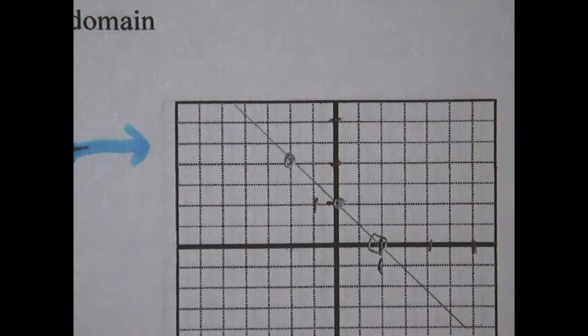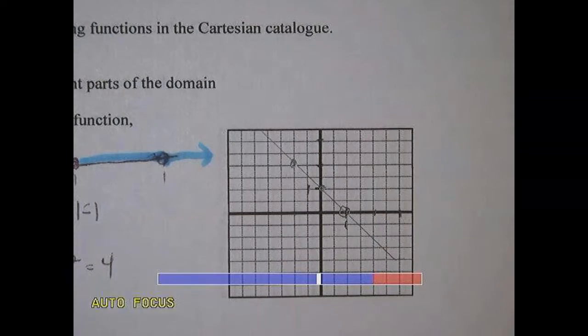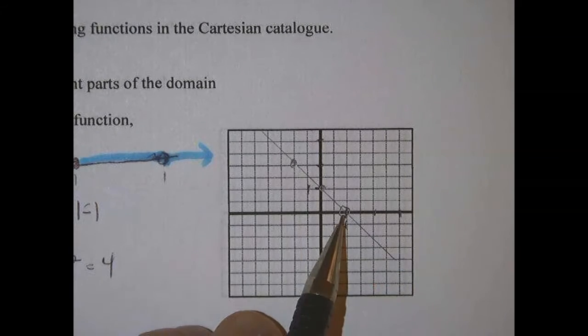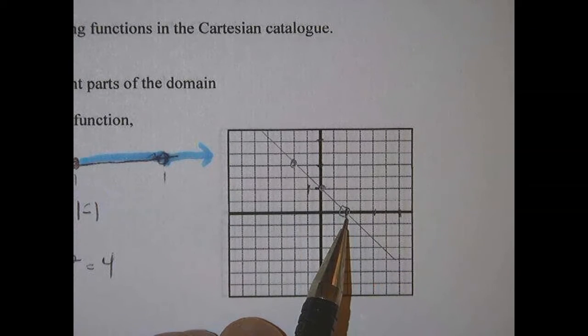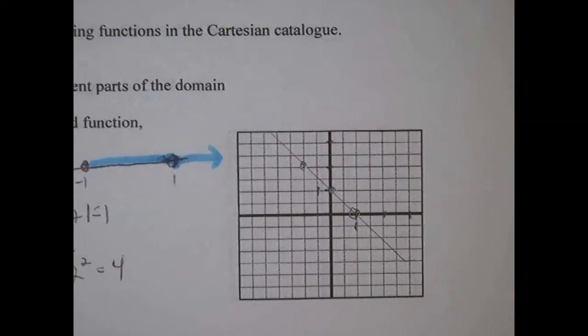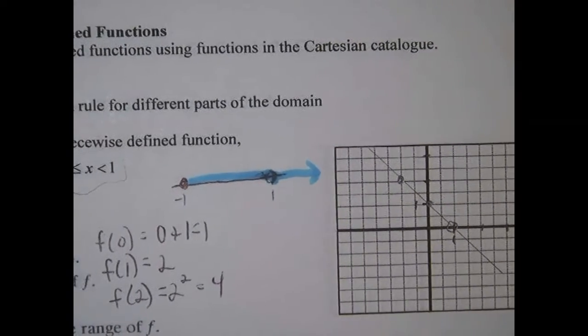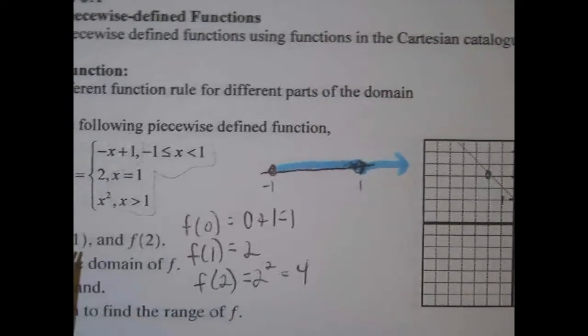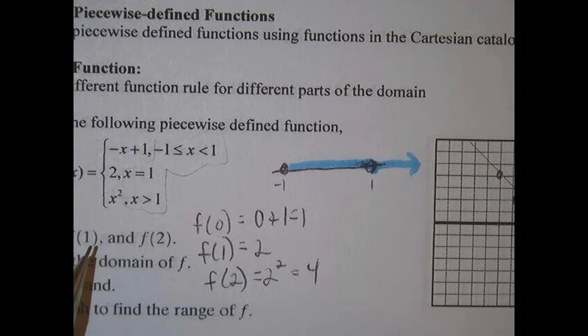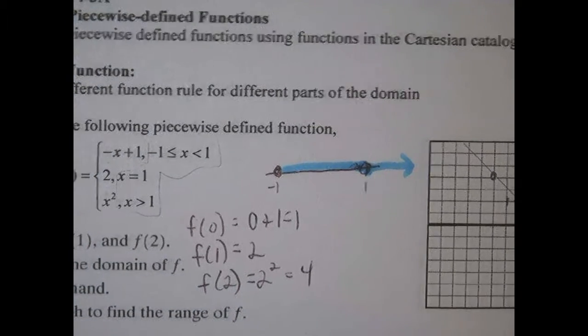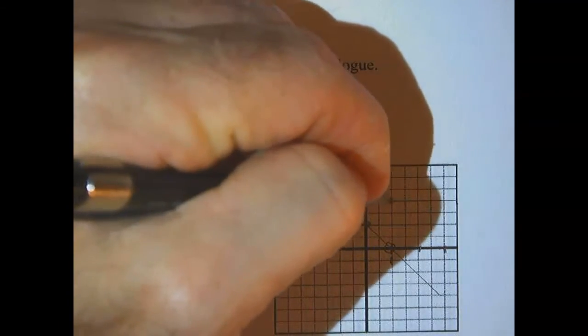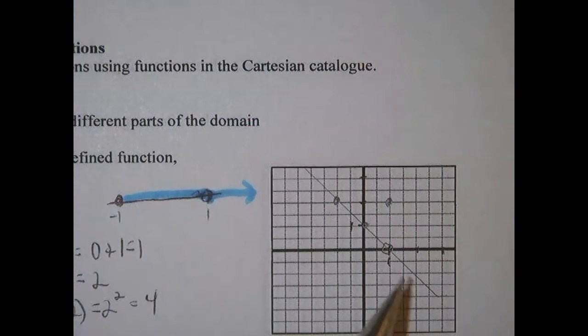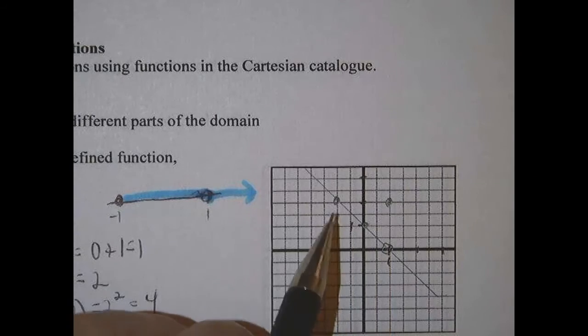Now let's just make sure that we have those exact points. Right, so this goes from x equals negative 1 to x equals positive 1 with a hole at 1. But let's just see what those values are. Did we already find them? We found the value at 1. We found f of 1 already. And f of 1, we know that that's 2. Well, there's a hole there. So, well, we may as well plot that point. We know it's there since I just mentioned it. There is going to be a point there. This hole is not going to get filled in.